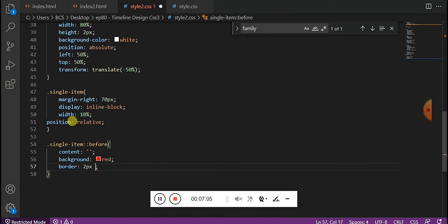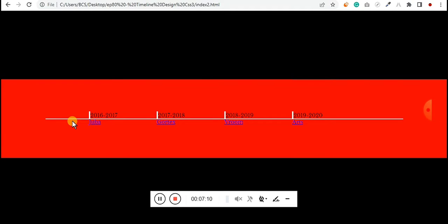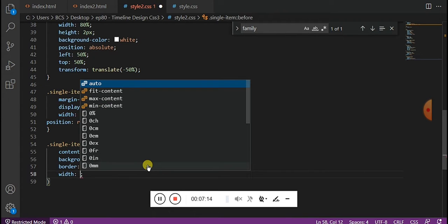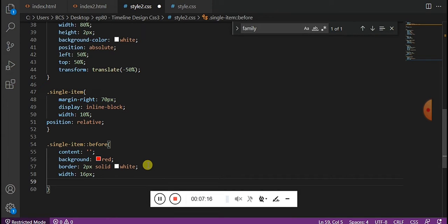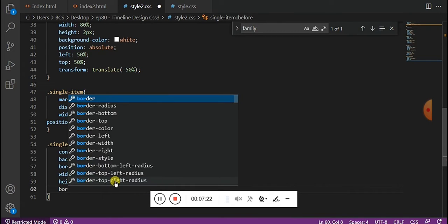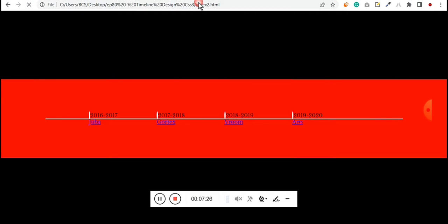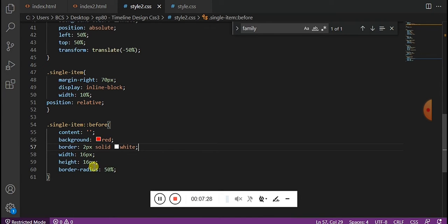So I want the border 2 pixel solid white. Let me try giving width and height as 16 pixel. Now border radius is 50 percentage. We have to use position absolute.